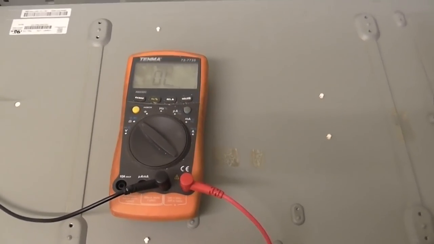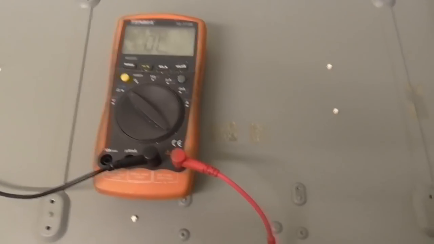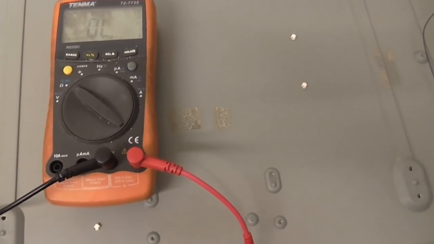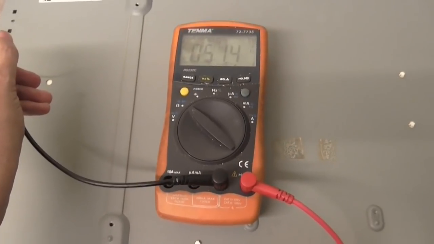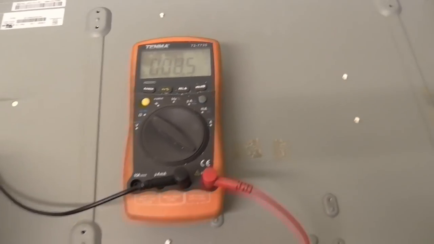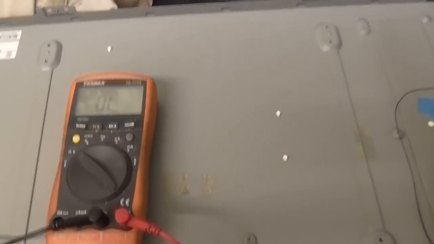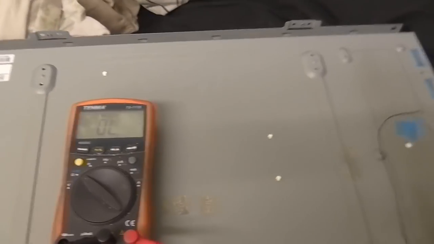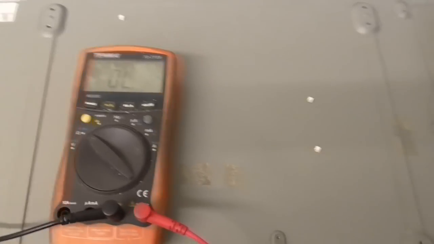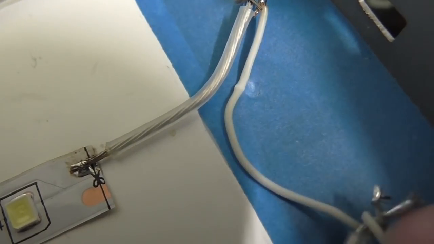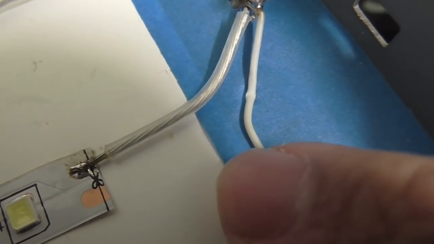We have a little bit of a problem. Every time I put this back together, the light doesn't work. So I suspect we have a short circuit somewhere. And here we do. The meter's reading about 9 ohms. Somehow something in here is getting short circuited every single time I put the whole thing together, so I've got to take this whole thing apart again just to find this short circuit.